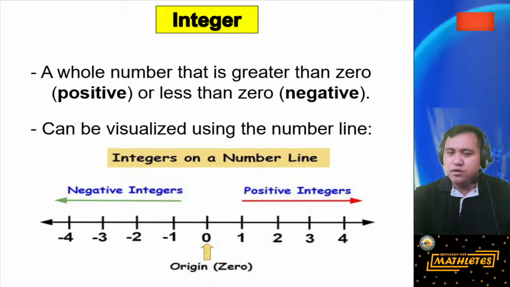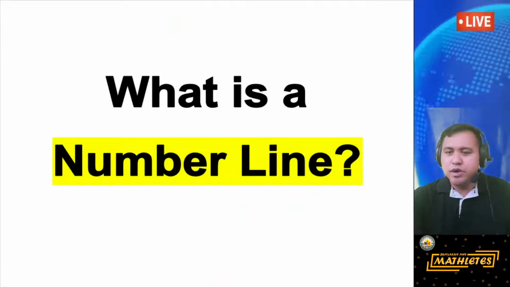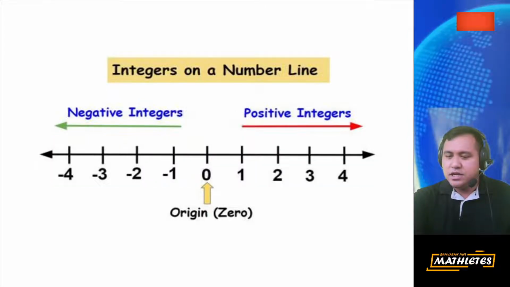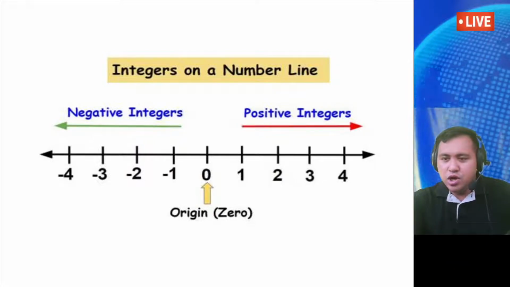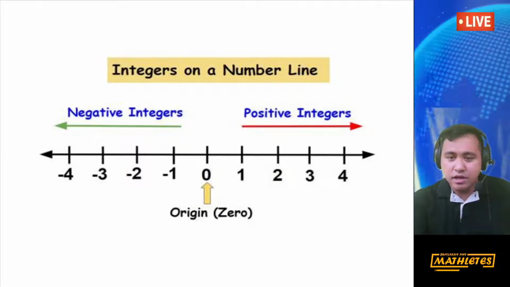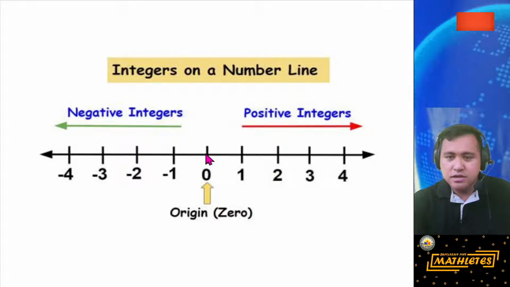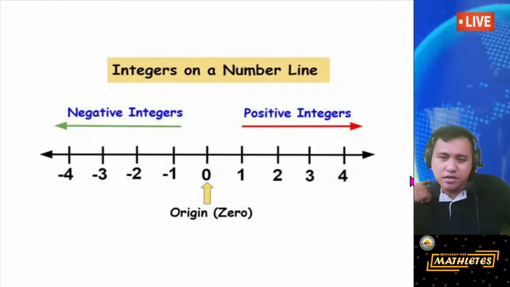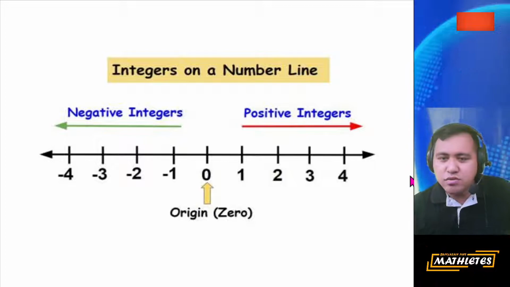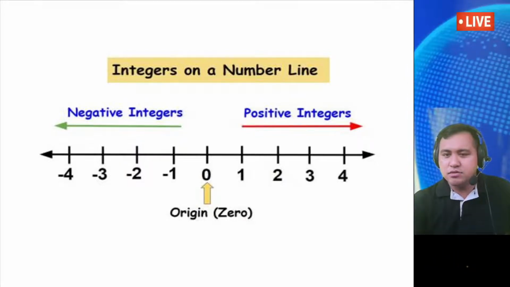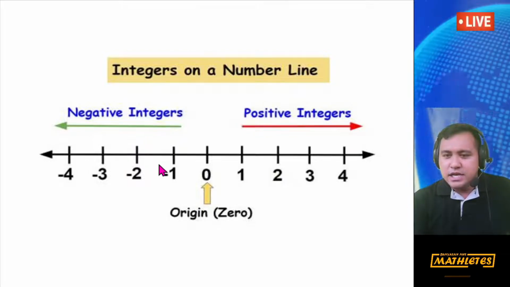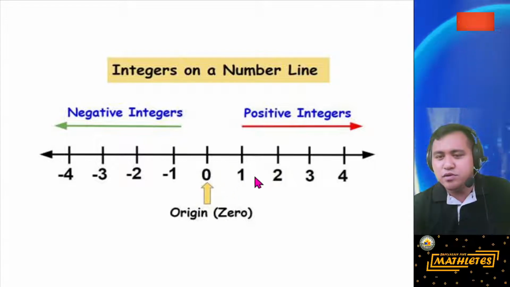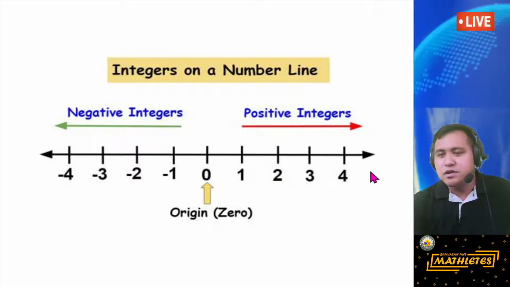Okay. So next, we're going to define what is a number line. Atong gipakita kaganina ang number line. As I've said, we have the 0 here, the origin. And we have the positive integers. Positive integers are the numbers that are greater than 0. Ang atong number line is not limited to 4 only, kini as example. Kini atong example only, taman ra ang positive integer sa 4, dili siya.